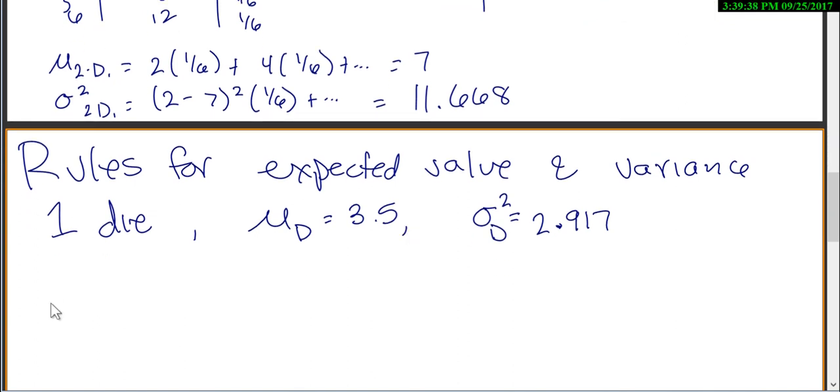Okay, so now let's say if we add two dice, then the mean for adding two dice, D1 plus D2, is you would do the mean for the first die plus the mean for the second die. That's what our rule says. You just add each of the individual means. And each mean would be 3.5. So 3.5 plus 3.5 gives me 7. Okay, that's what we got up above.